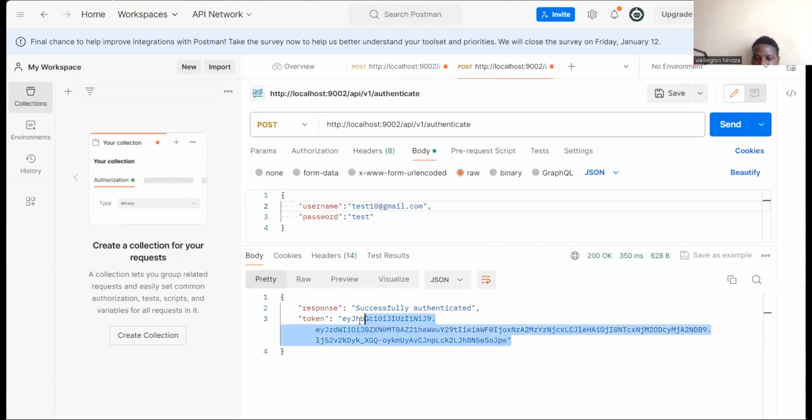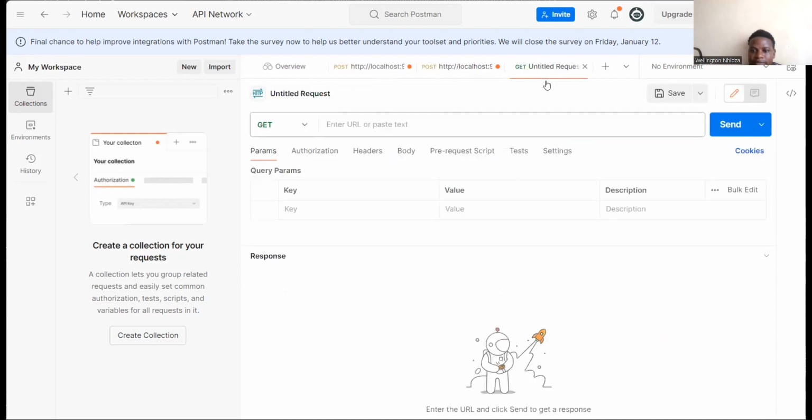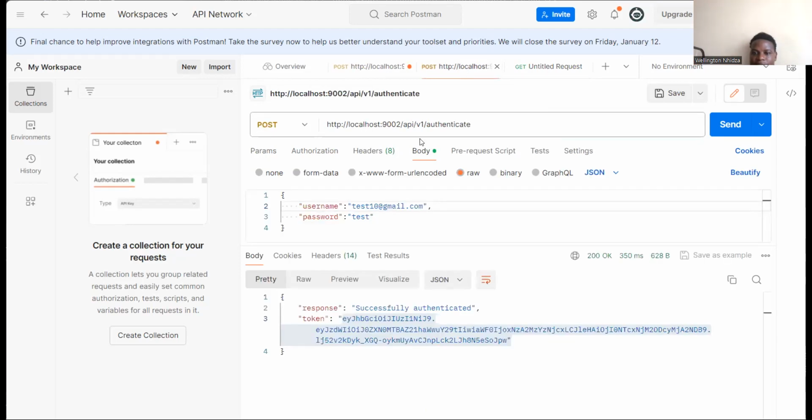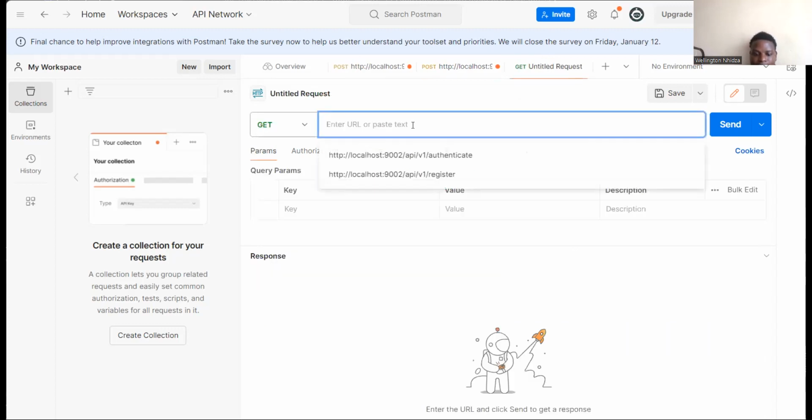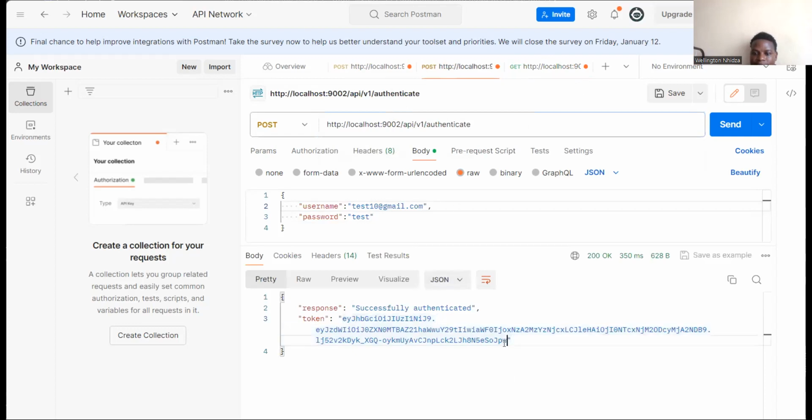It gives the token. So let us copy this token and try to access a get method. Okay, let us first copy this URL. This one is a get for the get method that we created there. And let me copy this token.